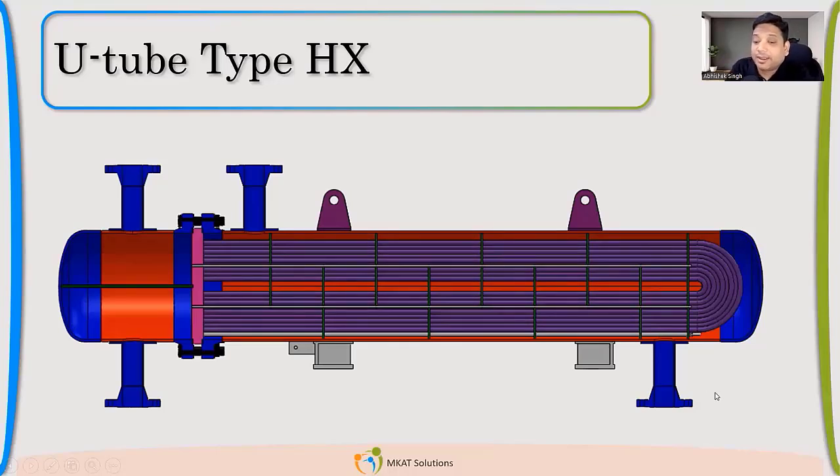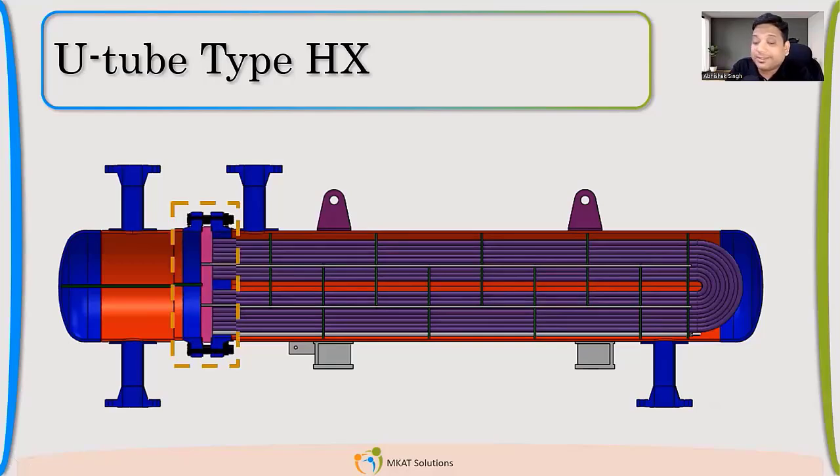Simple configuration. Now, once I say we are going to talk about configuration, then basically what we are going to talk about is how the tube sheet is connected with channel side and also the shell side. In this configuration, your channel is having a flange, your shell is also having a flange, and your tube sheet is sandwiched. It's not integral. When it is integral, that means welded. Integral word in code means welded.